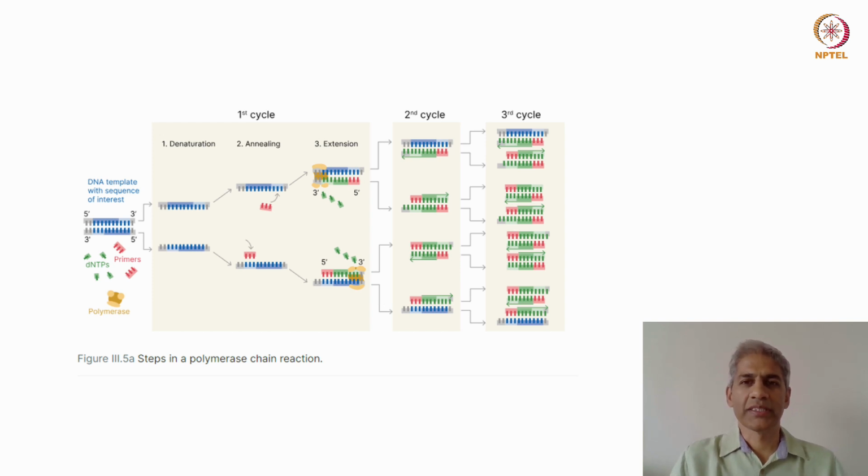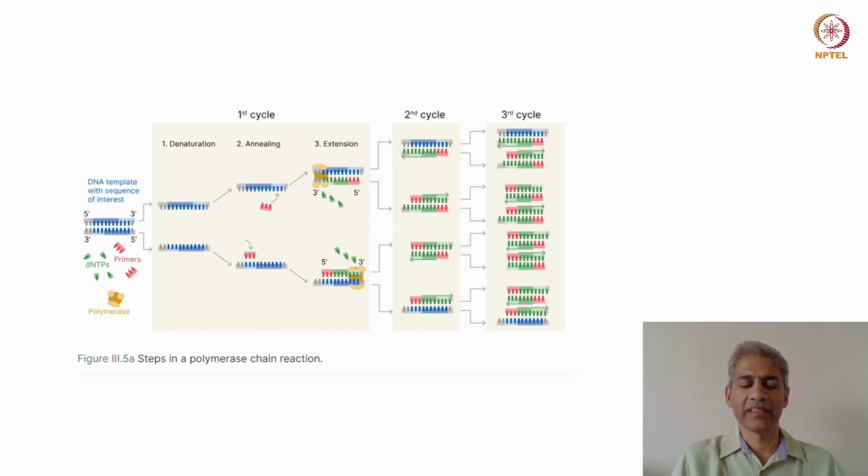So this is what a typical PCR run would look like. You start on the left with your DNA template, which is the sequence that you want to amplify. And to that, you add nucleotides shown here as dNTPs. You add your primers. These are chemically synthesized, and they're typically between 18 to 22 nucleotides long. And then you also add your DNA polymerase.